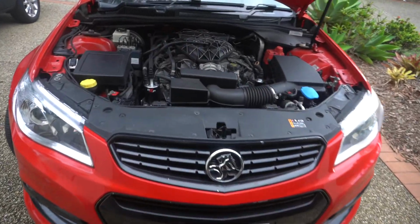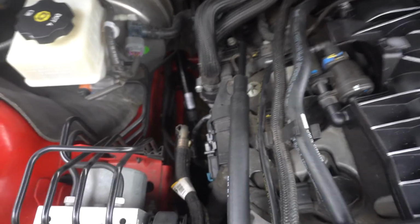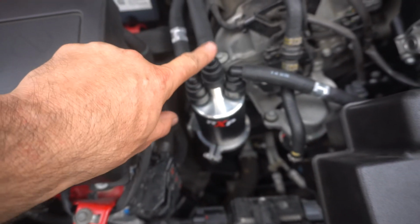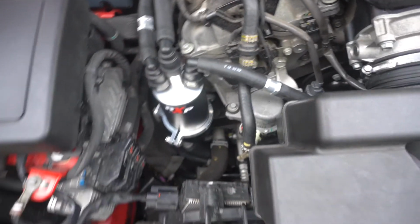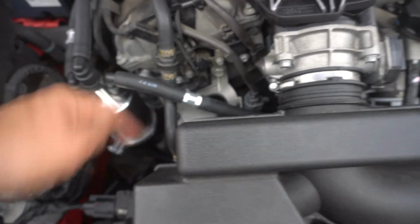Okay, so just a bit of a final walkthrough. I've got my pipe coming out of here, and that's going to the top of my big catch can, out of there, through a one-way check valve, up into the plenum. Out of the other side of the big can, I've run it underneath here, underneath the throttle body. There's a one-way check valve, pointing in that direction.